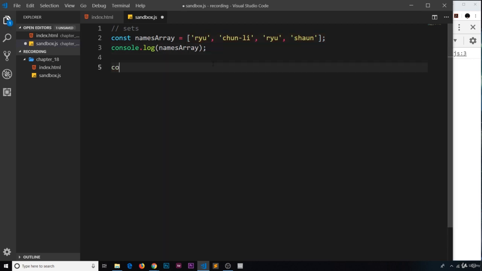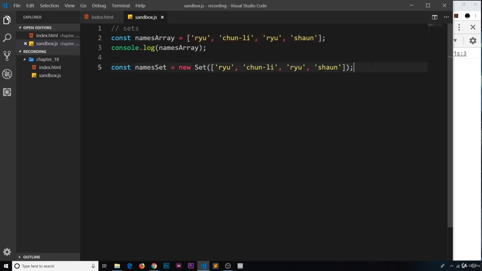What I'm going to do is say const and then names set and set that equal to a new set. Now there's no shorthand way of creating sets. Like for arrays we can use square brackets. When we're creating sets we have to use the new keyword and the set constructor. So this creates a brand new empty set, but like I said we can pass an array into the set which is going to then do its magic on it and eliminate any duplicate values. So let me just copy this array now and paste it in here and save it.